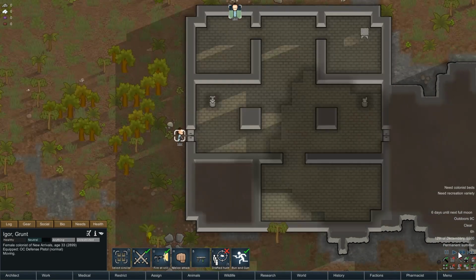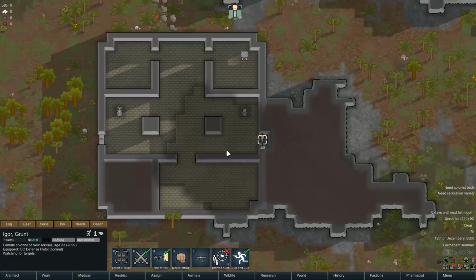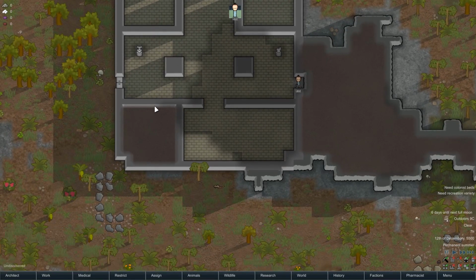Let's see what's in this building, and see if it's anything. Oh, okay, I was going to say see if it's anything worth worrying about, but this seems kind of nice. Okay then, we got ourselves a little chest set there. Bonecrete. Oh, is this all bonecrete? Oh my god, it's a dream come true. We've got the bone base.